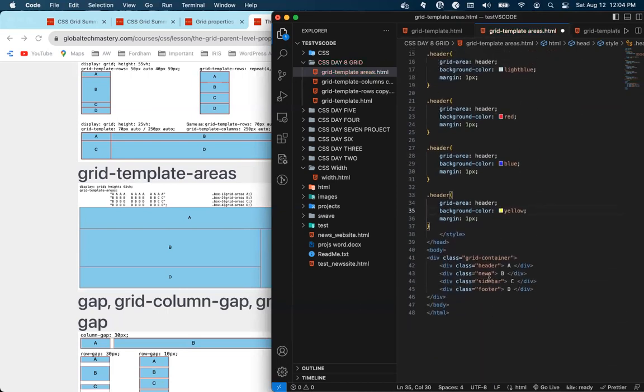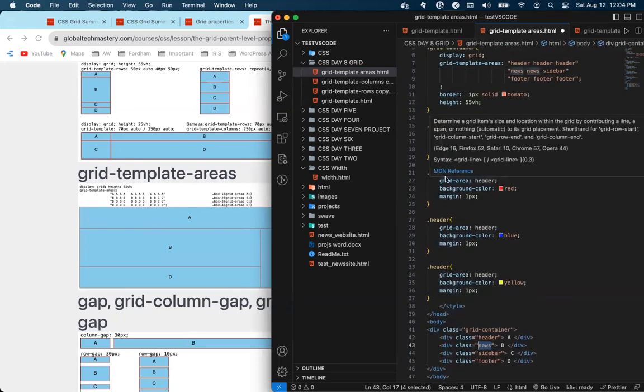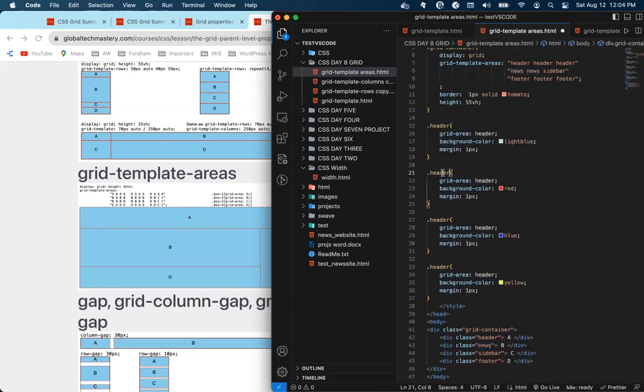So I want the news div to take the area of news. And I want the header, no, the sidebar, to take the template area of sidebar.